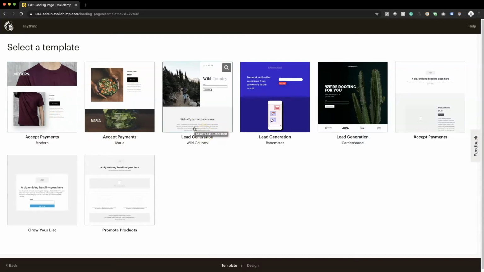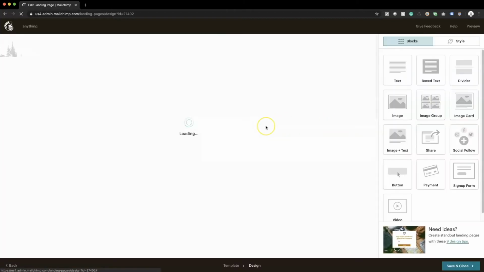But maybe your product comes at a higher price point, or it needs to be customized and it needs an interaction with the customer, like a callback, then you probably want to use a lead generation page. So it'd be one of these three. So in this example, I'm going to act as if I'm a metal fabrication company that does custom cut metal. And so I'm going to use this lead generation page here, the first one. It doesn't really matter which one you use, but I like this layout, at least for this example.